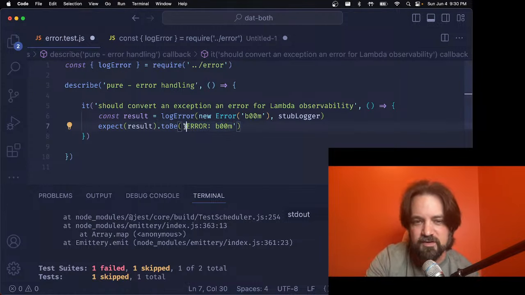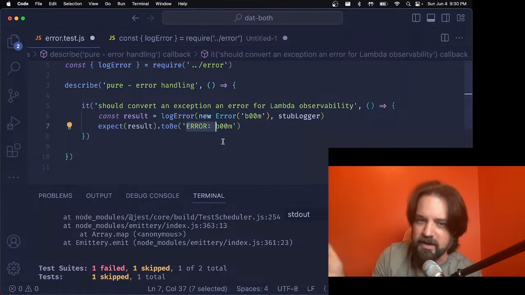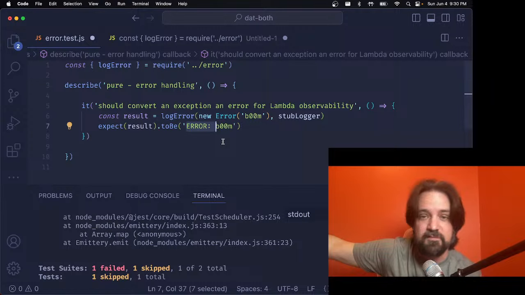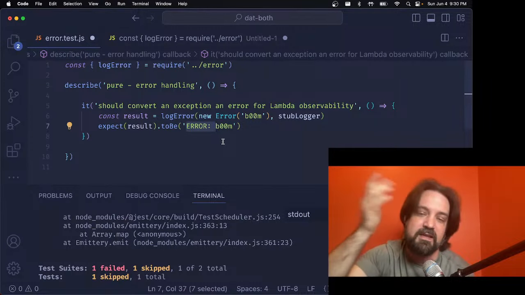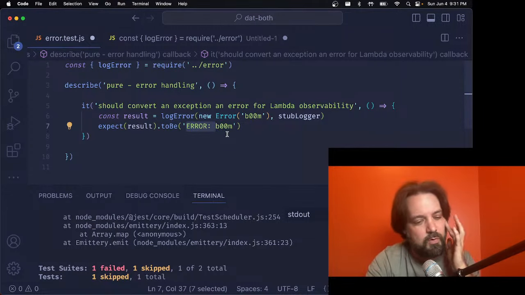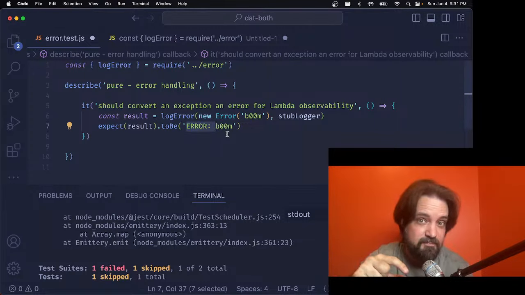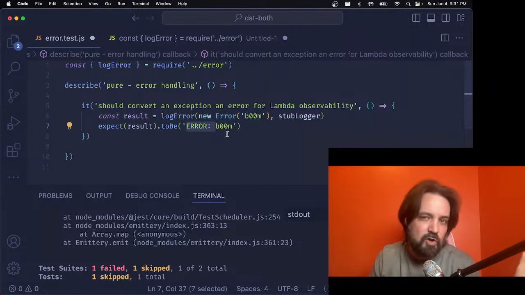The reason that's important is that usually if you take this string right here, including this space, so all caps ERROR, colon, and then a space, you can put that in the regular expression for your Lambda alerts, and it'll go through every single log message for every single one of your Lambdas and tell you if it finds that error. So if we format it this specific way, it doesn't matter if it's JSON or flattened strings or whatever, it'll find it, which is fantastic. When it finds it, whether it's ELK or CloudWatch or Splunk, whatever system your logs go to, we can be aware of it, and that's fantastic.